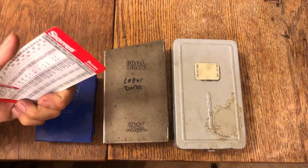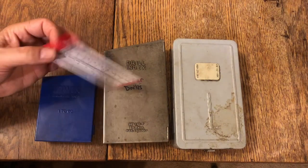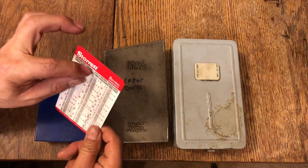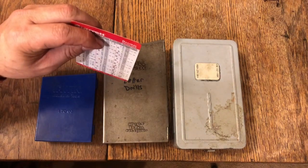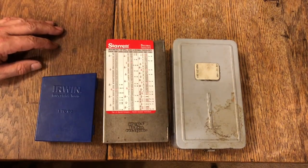And they're kind of a real durable plastic. You can put it in your toolbox, and I use those little neodymium magnets, and I put it up on the inside lid of my toolbox, and it's always right there. Anyway, that's what I wanted to tell you about drill bits.